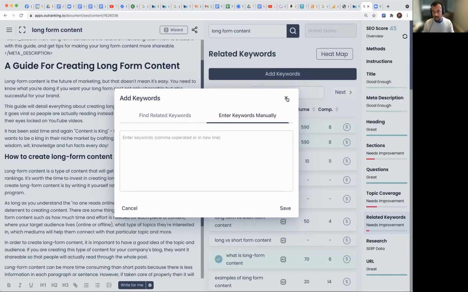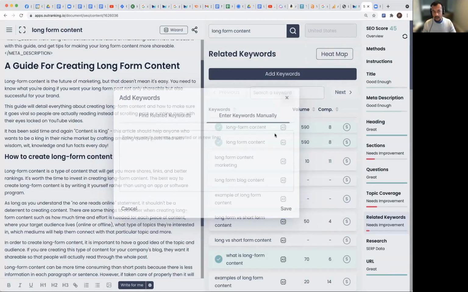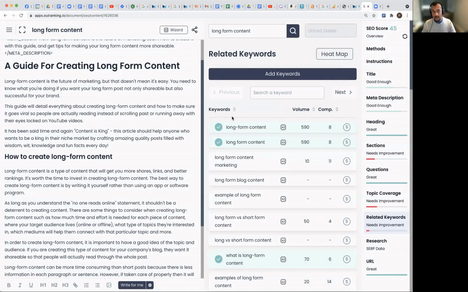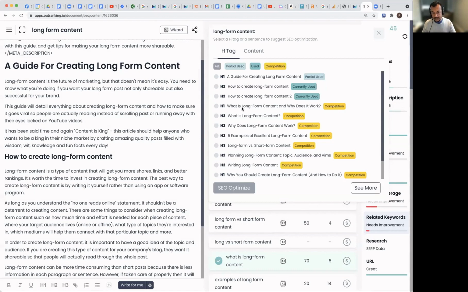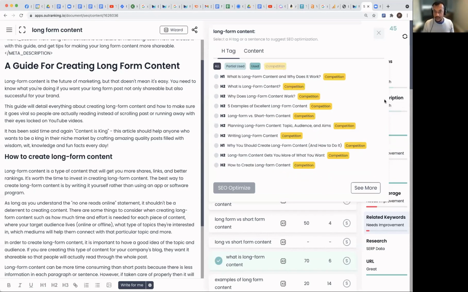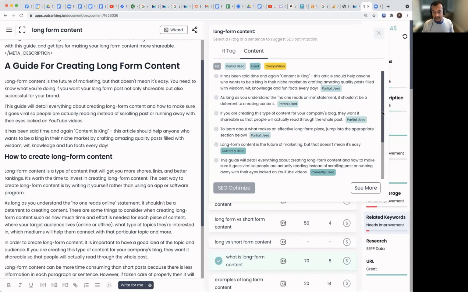Let's say if you have research from SEMrush or Ahrefs and you want to start scoring your page for that, you can use that. There's also this AI utility. If you click on it, it will help you find out where this particular keyword has been mentioned everywhere, whether it is in your content, you partially used it, you're currently using it, or whether your competition has used it. It really helps you do the research, and you can click on competition and identify all the competition ones. Similarly, it can also help you identify where you have used them in content, in paragraphs and so on. So this really helps you do all the research, and you can click see more, and it will keep showing.